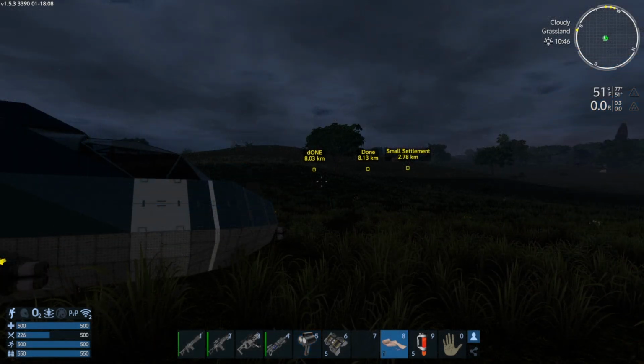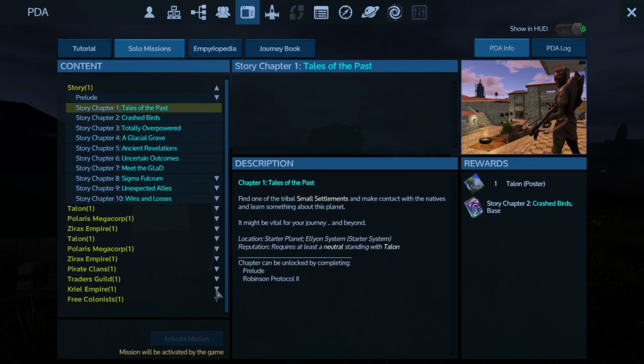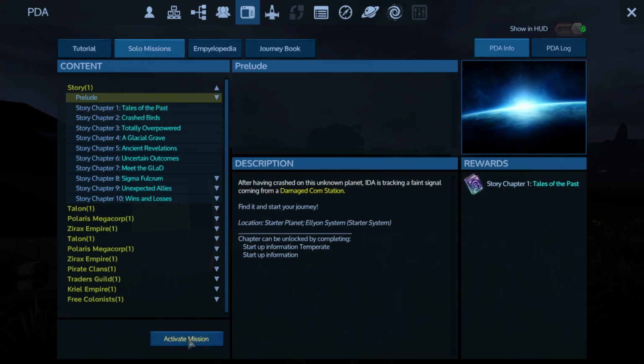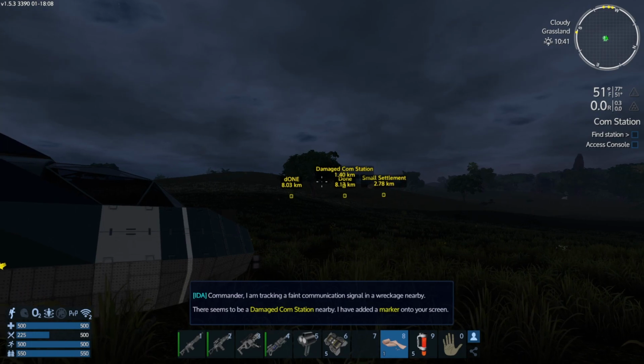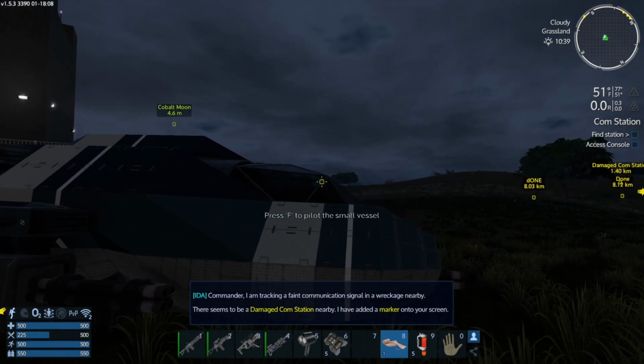All right, so what I thought we'd do is start the story. How come I can't activate that? Oh, prelude right here. Nice. Okay. So we need to head to the damaged comm station. All right, and they've added a marker, so let's head there.